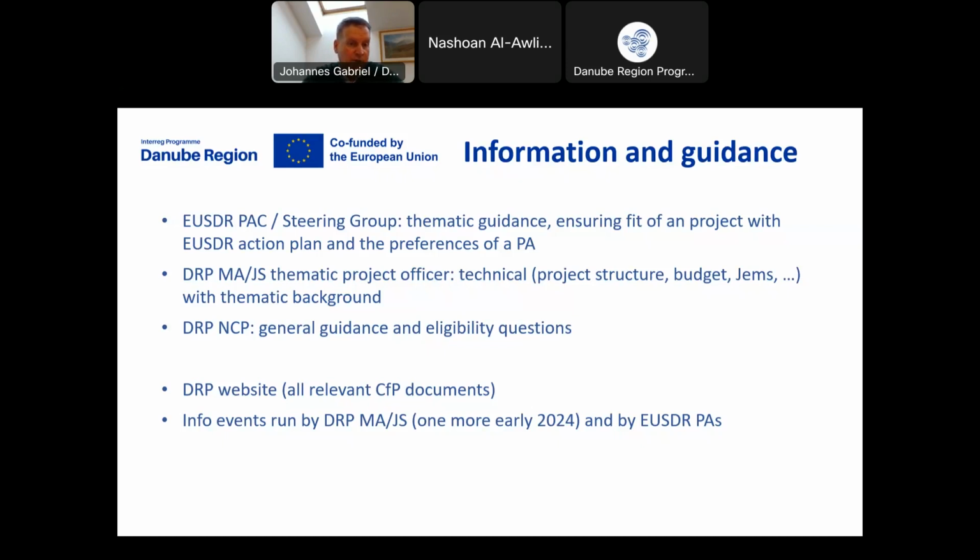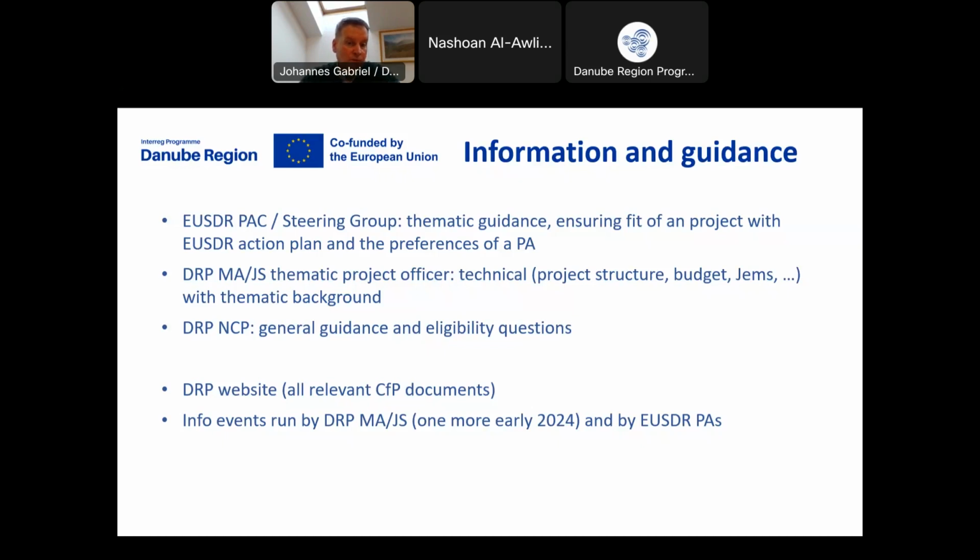We have furthermore the DRP website. Here you find the documents mentioned by me, and we have also two info events. One is the one of today, and the further one we will do in early 2024, where we will see if it is a mere repetition of the one today, or by feedbacks we get that we set the focus on certain things a little bit more, perhaps.